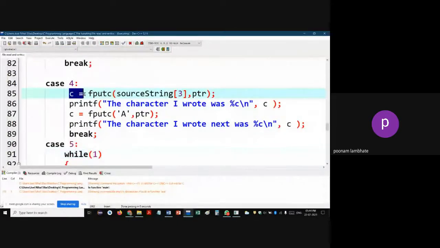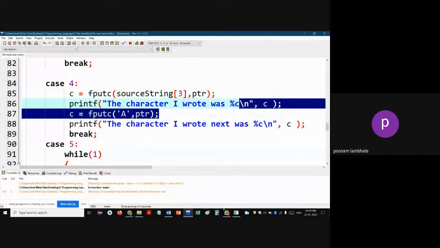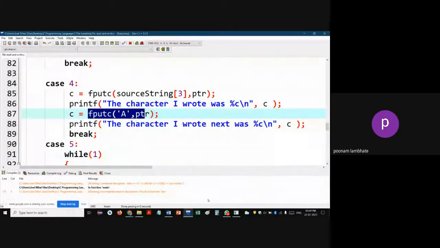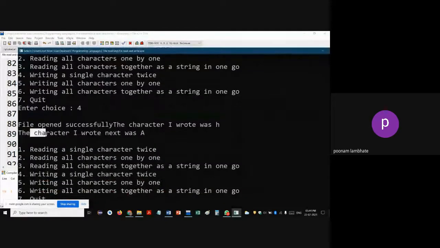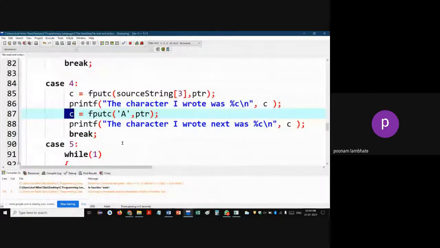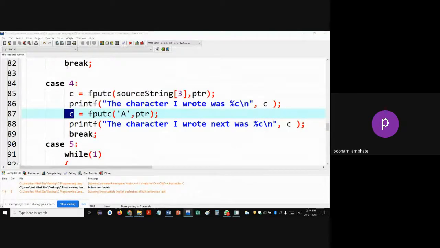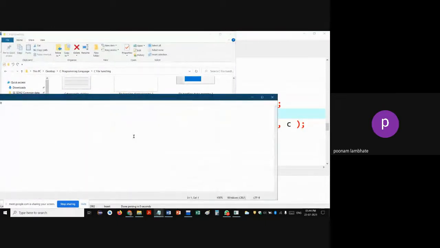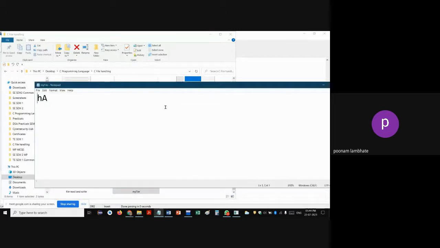In this c it is getting stored, and I'm printing the H. Similarly, this A I'm going to print, and it will get returned in c. So next time, what is getting printed is: the character I wrote next was A. Now let us check our file. I'll open the folder in which the file is created, and let's see. As you can see, first H had been written and then A has been written.